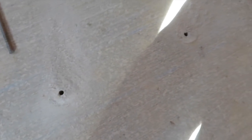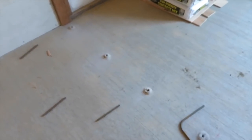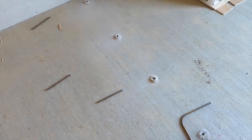We got all our holes drilled, so now we need to go back and clean things up. We gotta make sure they're nice and clean before we try putting any epoxy in there.